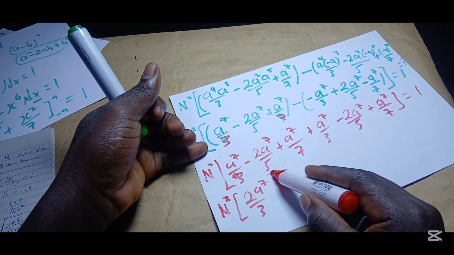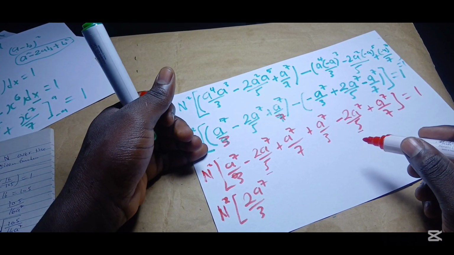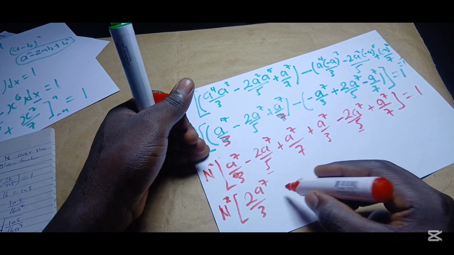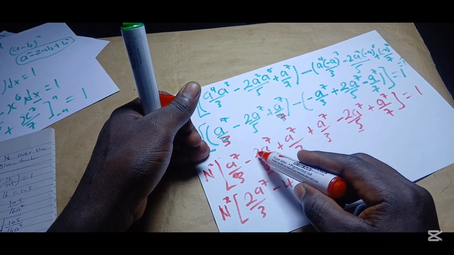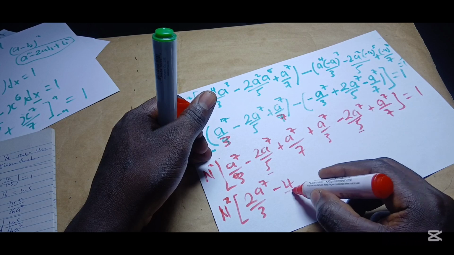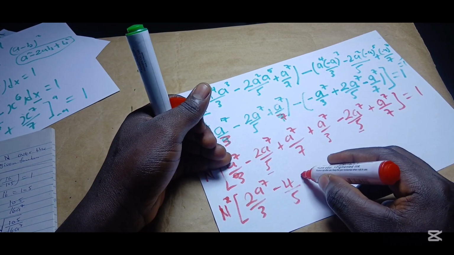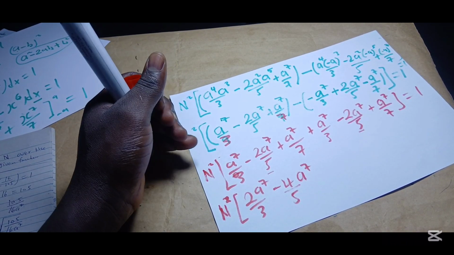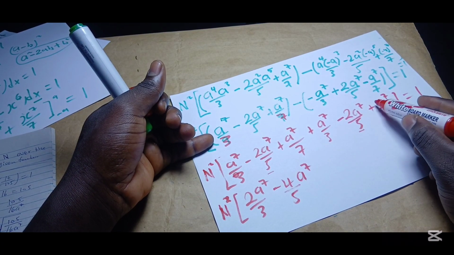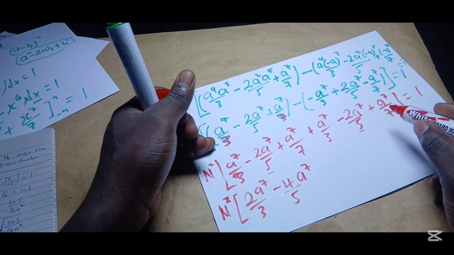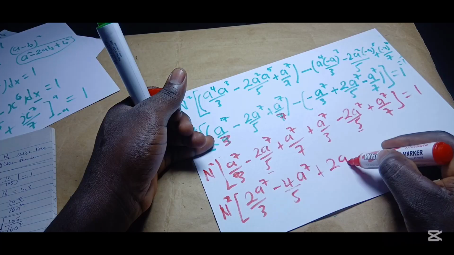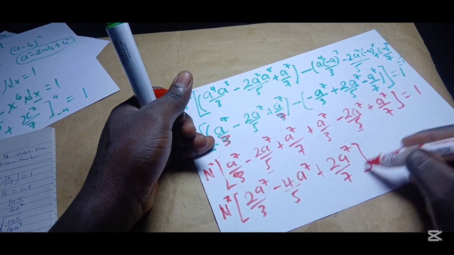So now let's look at this term here. What do we get? If we add them, we are going to get minus 4. Taking minus 2 over 5 plus minus 2 over 5 gives us minus 4 over 5 a to the power 7. And we have a to the power 7 over 7 here, a to the power 7 over 7 here. Adding their coefficients, 1 over 7 plus 1 over 7, is going to give us 2 over 7. It's more like we have one of them here and one of them here, so 2 of a to the power 7 over 7. They equal 1.